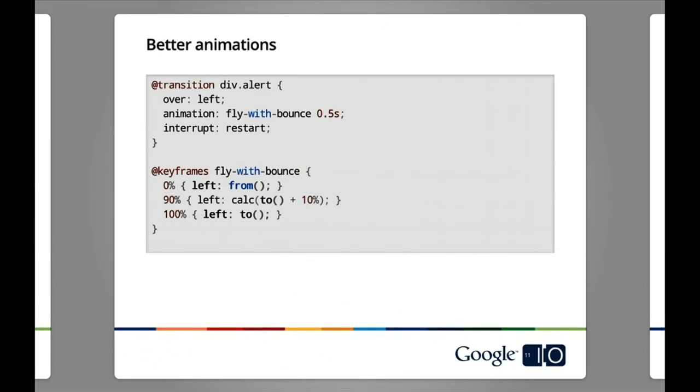Instead, it would be better if CSS gave us a way in our keyframes to say, wherever I started from and wherever I'm going to, calculated by the engine, please go run this animation in a relative way to those start and end states. And so we can combine that with calculation. And in this case, we're going to fly from some position on the left, wherever we started, to some position on the right, but we're going to bounce.